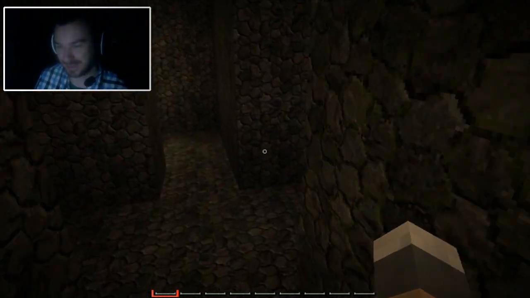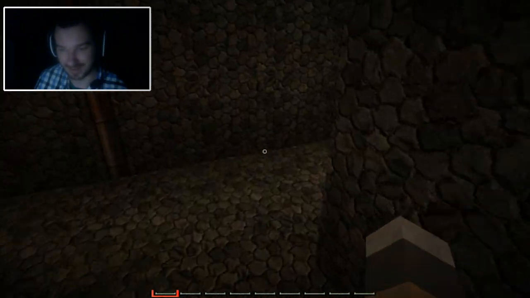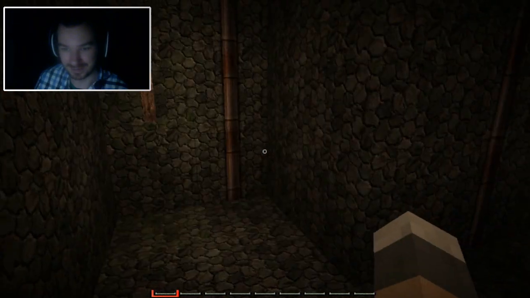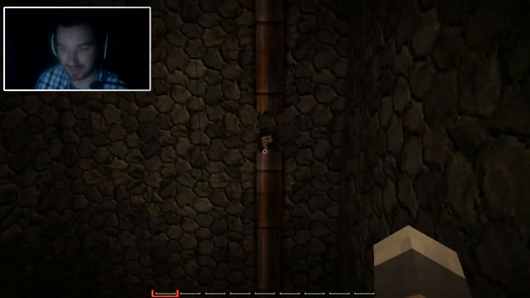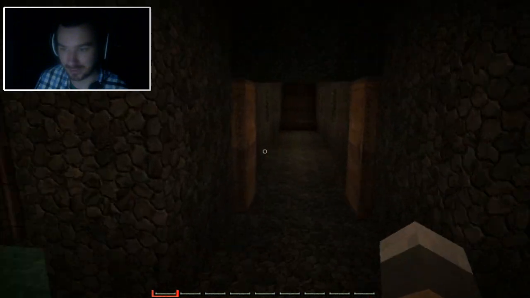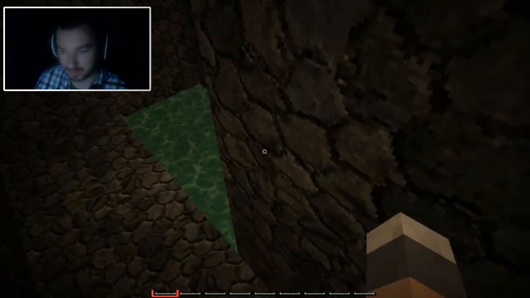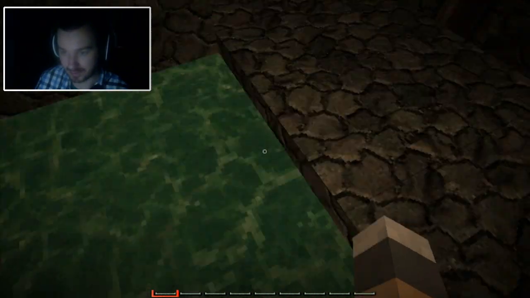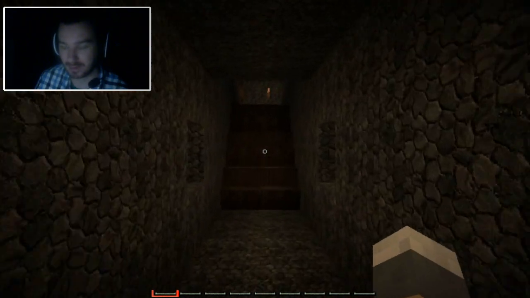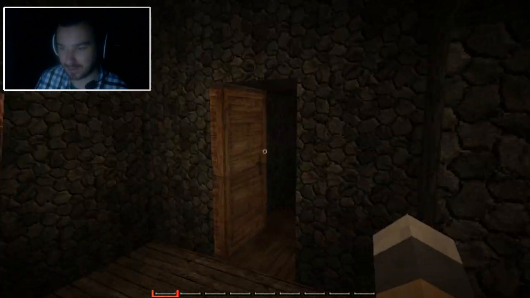Someone's taking a pee there. Oh god. Oh god, no. This pipe's broken. Well, where do I go? Hello? Here I go. Go in here? No? Ooh, my shoes are wet now. Great. I have to add some creepy music in here, I think.